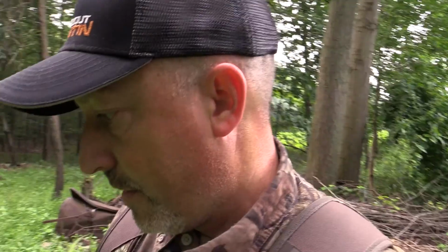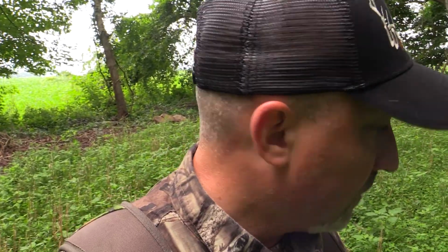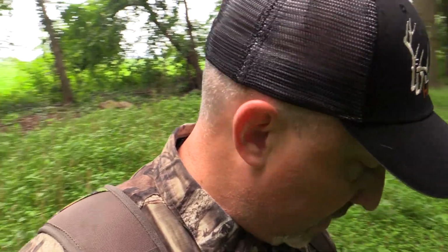Well, that humidity and then a rain combination really kicked up the weeds on me in my food plot here. I mean, the clover's still growing, but it really kicked the weeds up, which I ain't thrilled about. So I'm gonna have to get with David and figure out what we can use to spray so we don't kill off the clover and a little bit of radishes and stuff that are in here. But I'm gonna check this camera and then go to the next one and get on out of here.